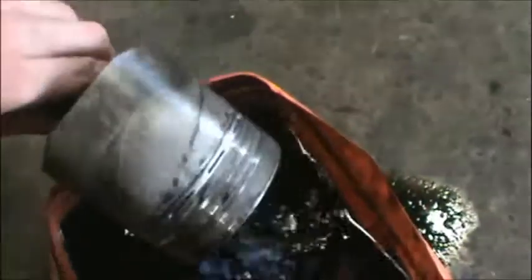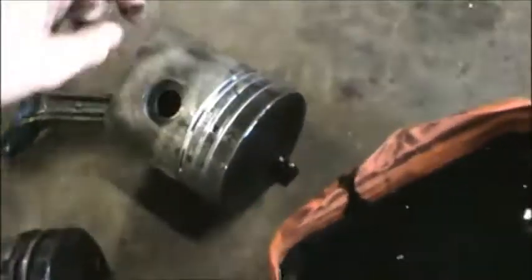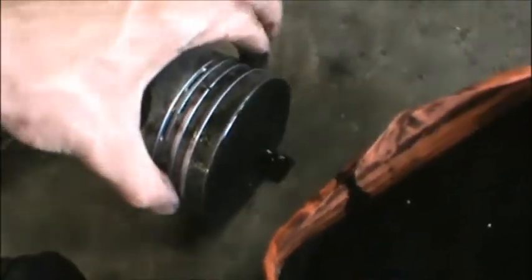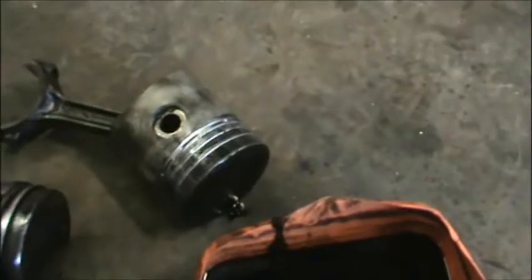This thing's been soaking all night as well. And you can see this one's really bad. All of them are stuck. Every one of these rings is stuck. There's no spring in them at all. I can't get it to release. And it's gonna be a problem. But like I said, I'm gonna keep messing with it, blowing compressed air in there and diesel and gas. And eventually I'm gonna get these to free up.